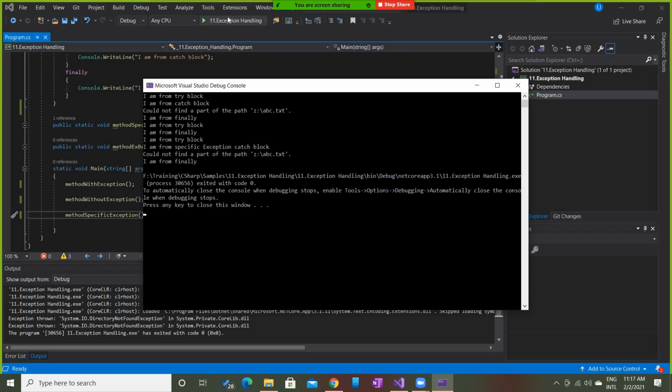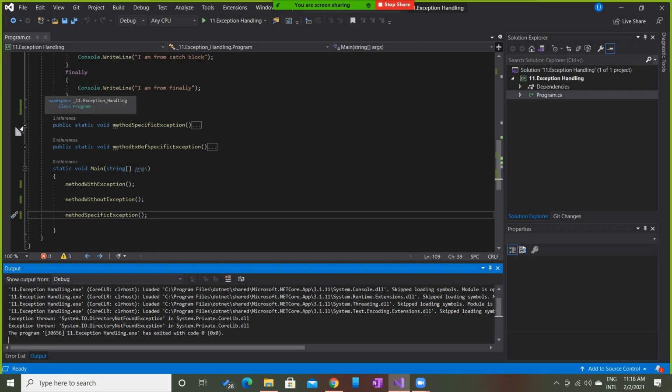The first method we are calling is with exception, so "I am from catch block" and "could not find a part of the path" is printed from the same catch block, and finally is getting printed. The second, method without exception: the try block is printing, then finally is printing. The catch block is not printing, as there is no exception happening, so the catch block is not called. You can ignore the third one.